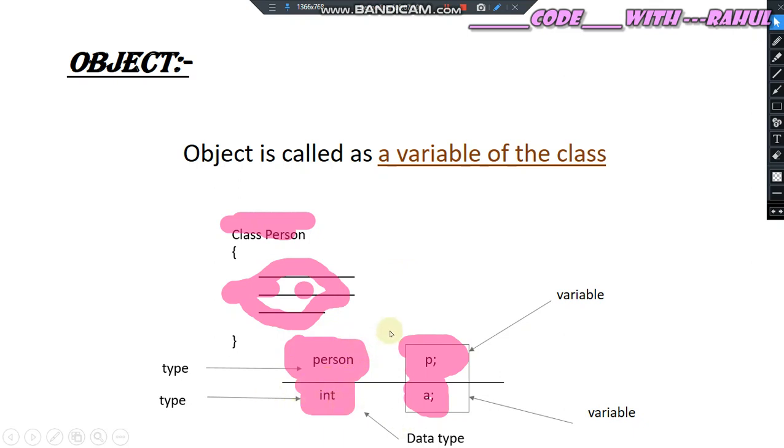Int is a data type, and person is a class type. So we can say that an object is a variable of type class, just like an int. Int is also a type, and a is a variable. A is just like p, and int is just like person.